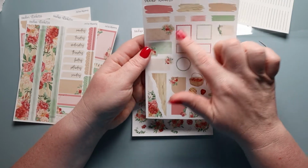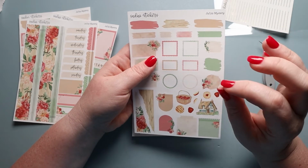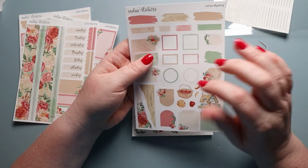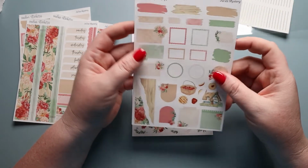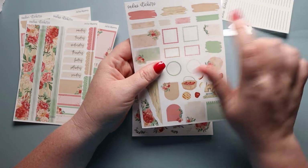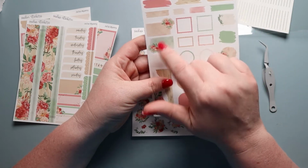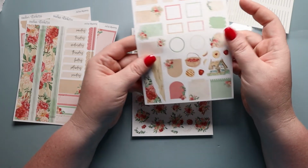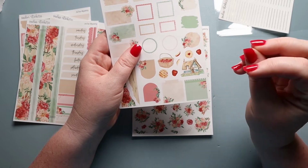And then we have, of course, these fun boxes over here. The squares are always my favorite because they make me think of stamps, and I love stamps. Their artwork is really cool, and so you can kind of make your own stamp and have it for something in the day, which is fun. Then we have the kind of paint swatchy things here, as well as the washi tape. And then these boxes here have florals already added onto them, so you don't have to think about it, which is really nice as well. And of course we have arches over here. Loving the clip art this month.